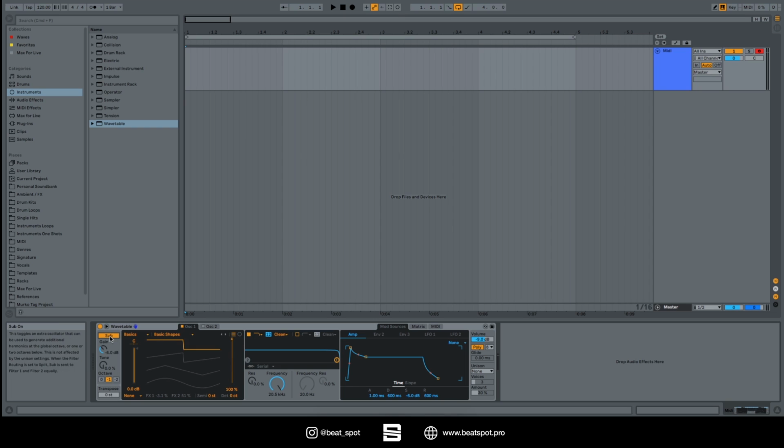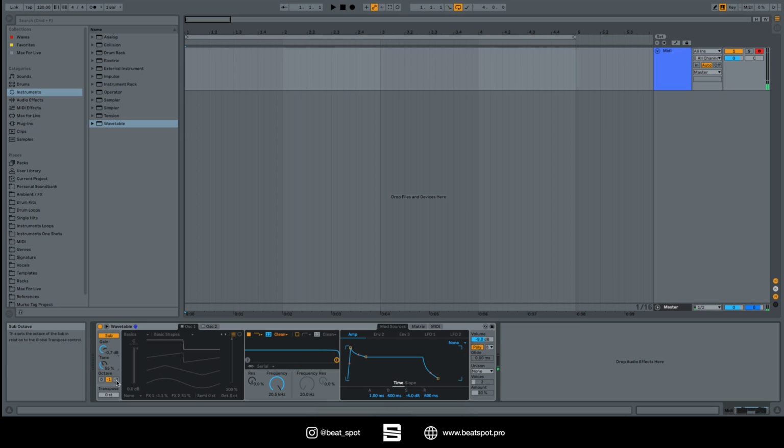Then we have the sub-oscillator. So this basically outputs a sine wave. We have the gain, the tone, and it becomes a sort of square.